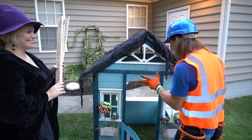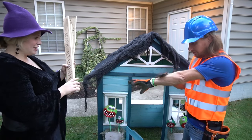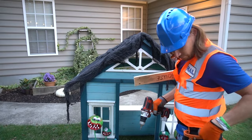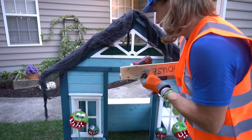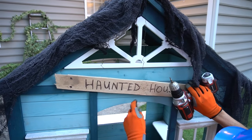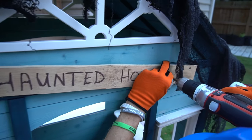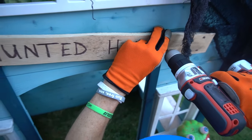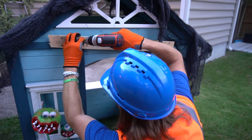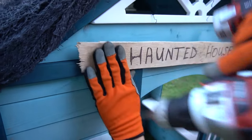Well, Miss Heather, I know that you've got some signs, and I think there's one that says haunted house. I think that would go great right here, right? Yeah, I think so. Do you have your drill and your screws? Of course. I'm a handyman. Got my drill, and I've got screws. Oh, no, that's upside down. Maybe something kind of like right there. Gotta put one on this side here. Let's see if we can get it in there. All right, one's right there. Oh, this is gonna be great. And one on this side, somewhere about right here, maybe. There it is. Oh, that looks great.